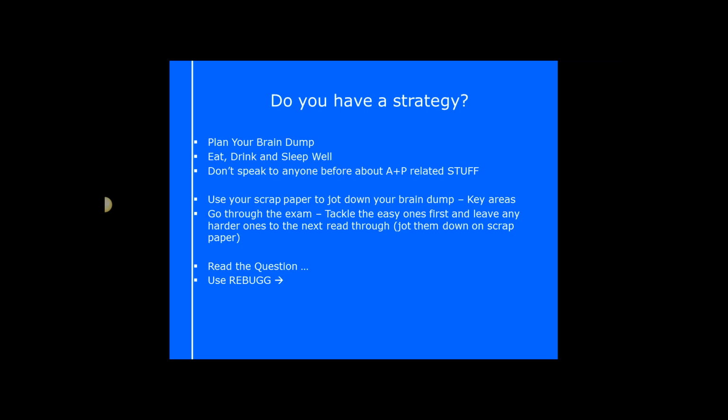The first point is to plan your brain dump up front. Now, a brain dump is something that you do as soon as you get into your exam, and this is that moment where the examiner gives you your paper, and they give you a blank bit of paper as well, and then they say, okay, time begins, and you can start now. And then the first thing you do is literally go to your scrap bit of paper and just splurge as much as you can down onto your bit of paper. It should be quick so it doesn't take too much out of your time of your exam, but it should allow you to kind of have a bit of a comfort blanket next to you so that you can go back and reframe back to where you are.